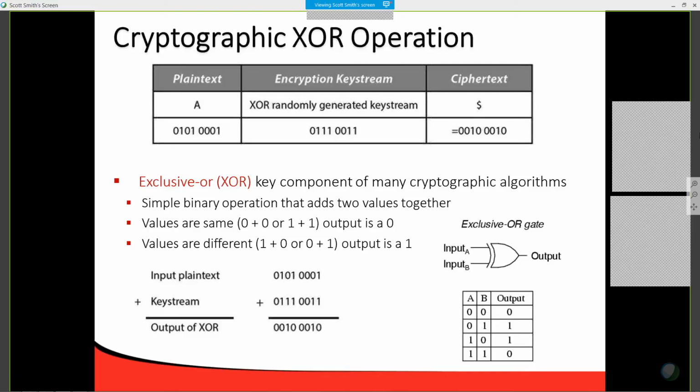Cryptographic XOR, we don't have to get into this, but the exclusive OR operation is common to just about every encryption mechanism that exists. It's a Boolean function where you take 2 inputs and it results in an output. Basically, if both numbers are the same, it's a 0. If the numbers are different, it's a 1. Simple enough. Because when you're doing cryptography, there's a lot of mathematical operations that take place. Work factor.